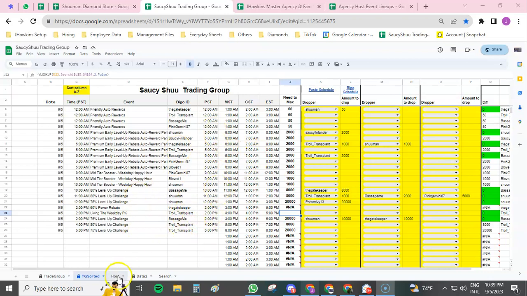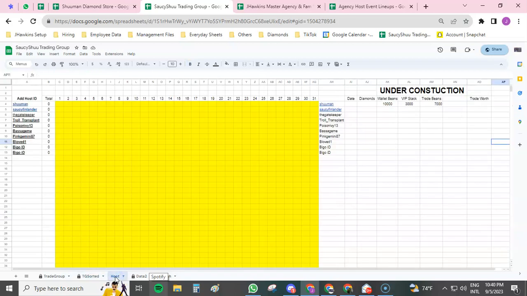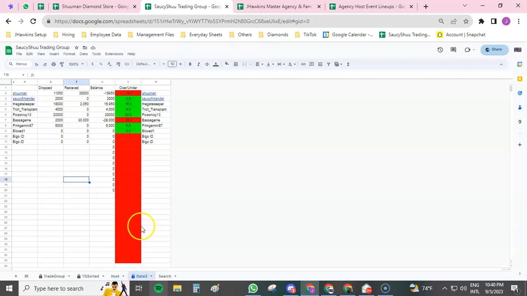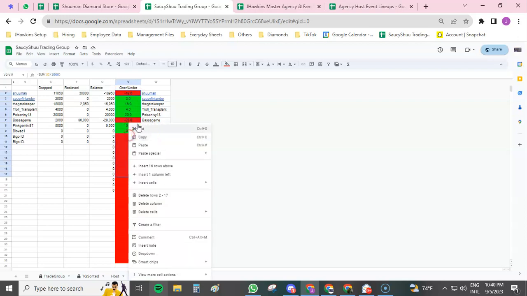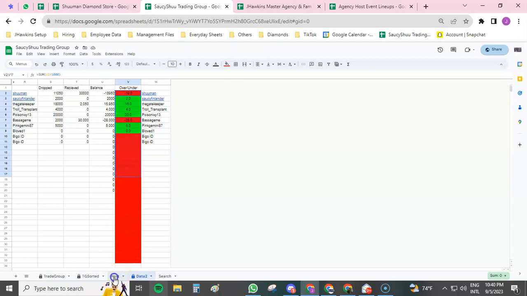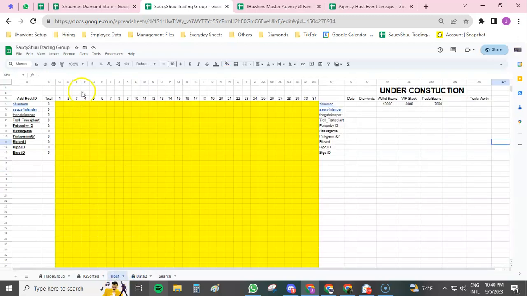Oh, and then once we do this the next day, of course, we got to pull the data from the day before so that we have a copy of it. We're going to be pasting it in here. Just going to hit the data 2 section, everything that's in this column. We're just going to copy this data. Of course, these aren't real numbers. It's a test, and we're going to go to the host.